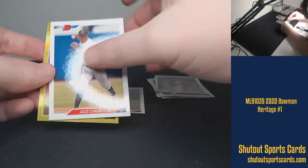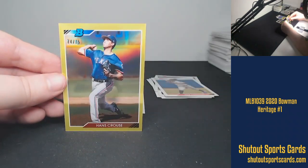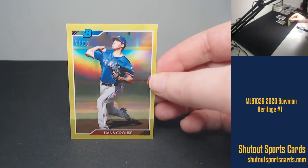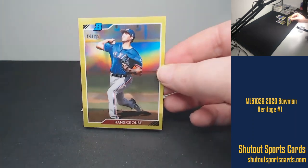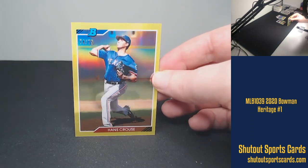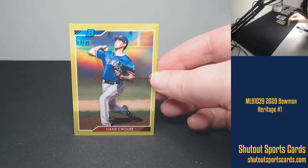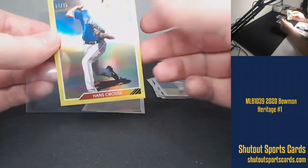Behind Jazz, it's another yellow to 50. I don't even know who it is. I just saw it and got excited. It's my guy! It's not even to 50. This one's to 75. I can't remember what to 75 is. Oh, right, okay. So gold is to 50, Andy. I'm due you an apology, even though they look identical. Gold to 50. This is a yellow to 75. My favourite Bond villain, Hans Crouse for the Texas Rangers.